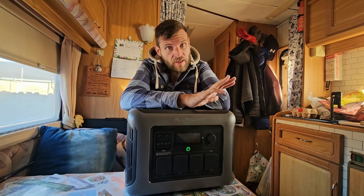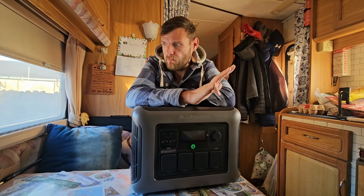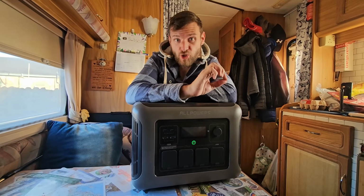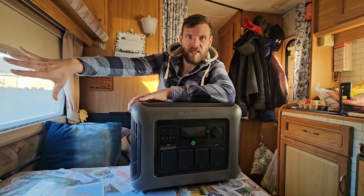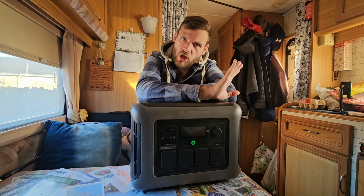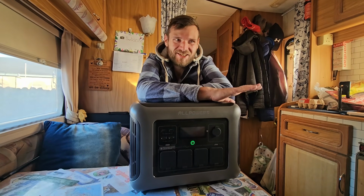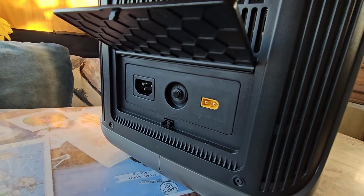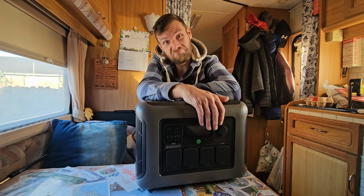Another good thing that came with this is we actually got the solar panels. It is a fold out solar panel. We did try to get it out. We had a little bit of an issue because the cable is quite short, so we had to either hang it just outside the door or over on this side. And the other issue was there was no solar. The sun just disappeared. Every time we tried to get it out to test it, to get some footage of it, there was just no sun at all. The solar panels are pretty easy to put out. They just plug straight directly into the side here. It would help if we had some sun, which we didn't.